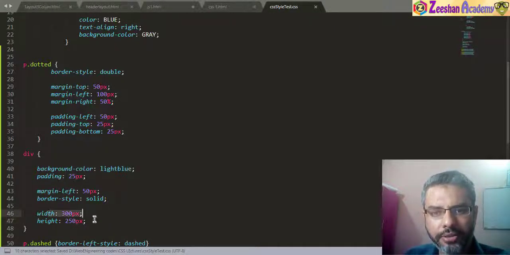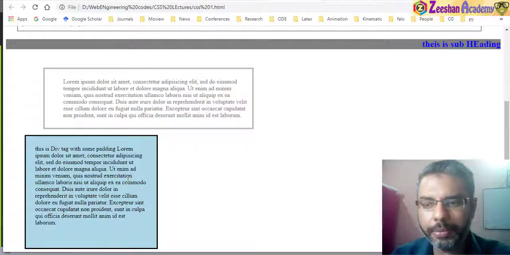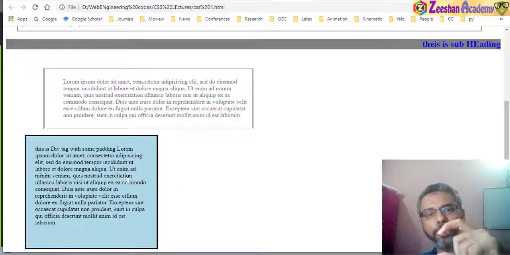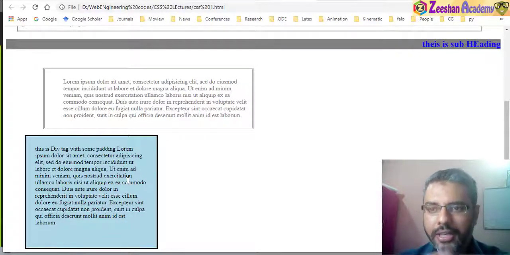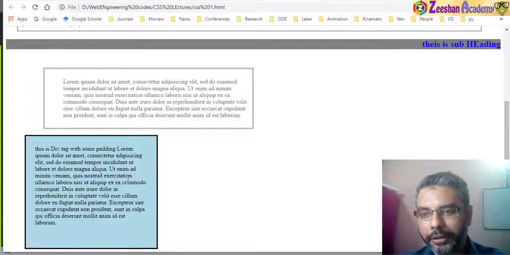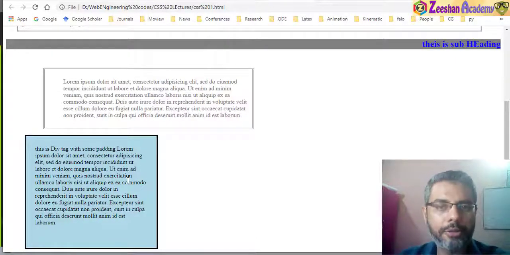Now I increase the size from 300 to 205, refresh it, and you see that it's nicely fit. This can be like an image gallery where we place different components together and arrange them in a particular size. This can be like division tags, or a content area where different boxes are arranged and content is specifically placed.